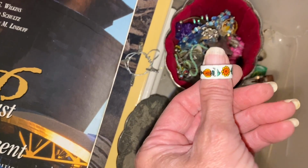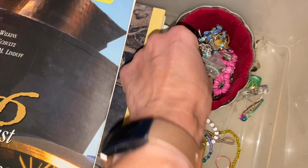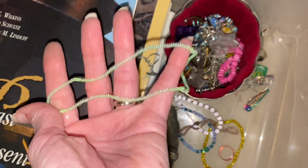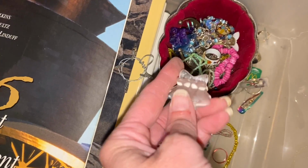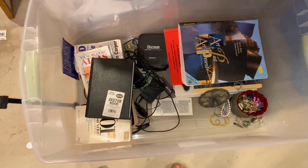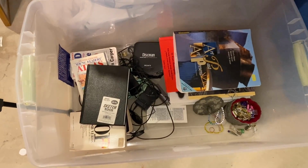But I think the idea for moving forward is that this bin is half empty. So anything from the 90s and that kind of era, I'll put into this bin so that one day I can do a big KonMari method on it, because I know I'll be a lot stronger in decluttering when I see it all together in front of me.